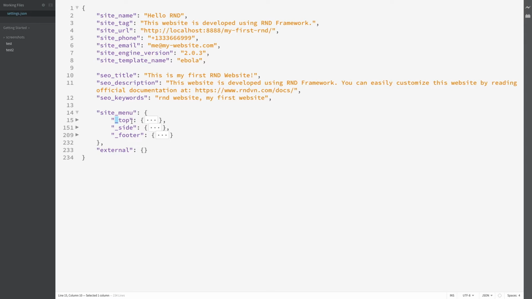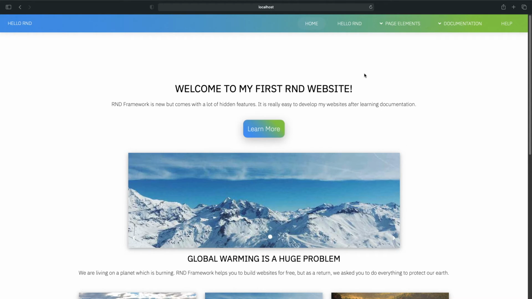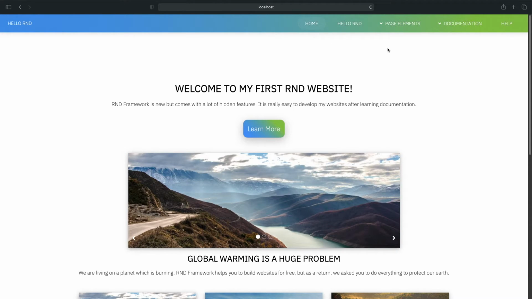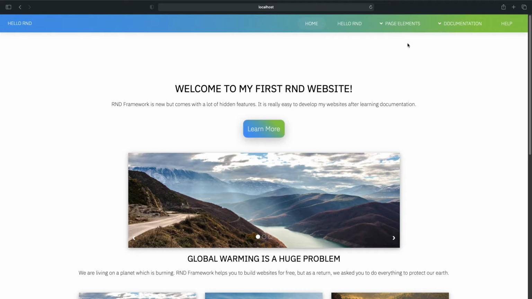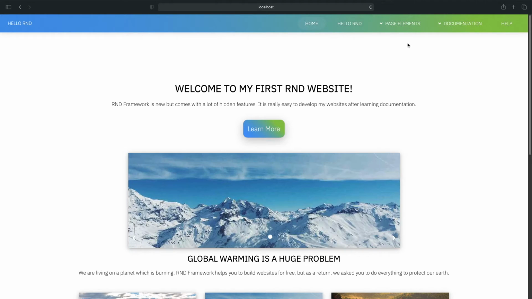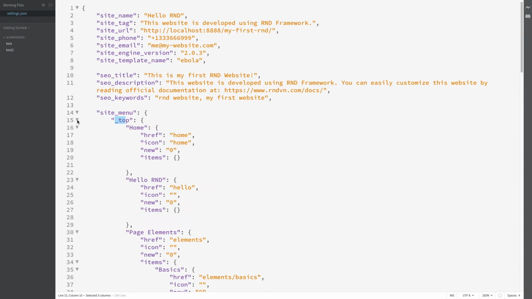Okay guys, then this top means it's top navigation. Whatever you add here as menu items, RND engine will render them on this top menu. Some templates can put your top menu a little bit down there and on the top. It depends on your template design, but menus are there like instruction what to put on the top menu. So you can click on this arrow to open the array. Am I correct? I hope so.